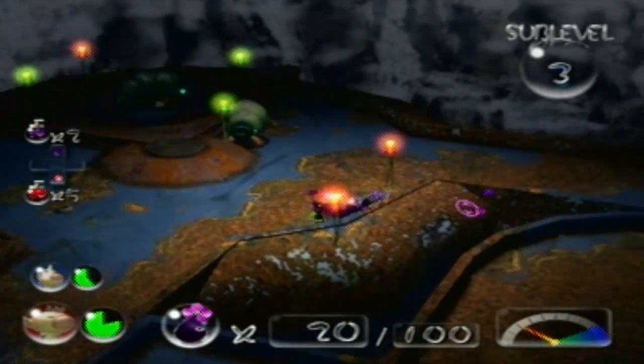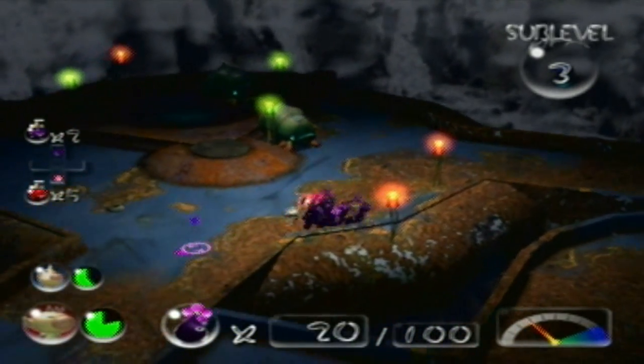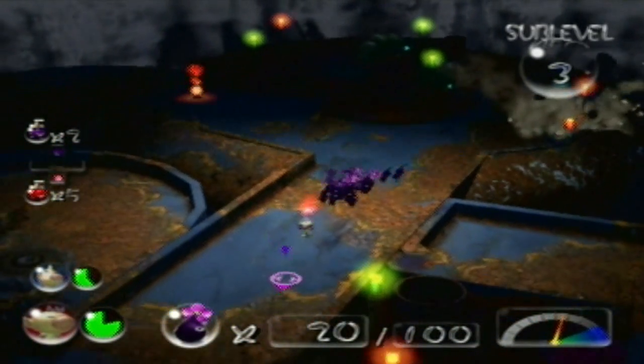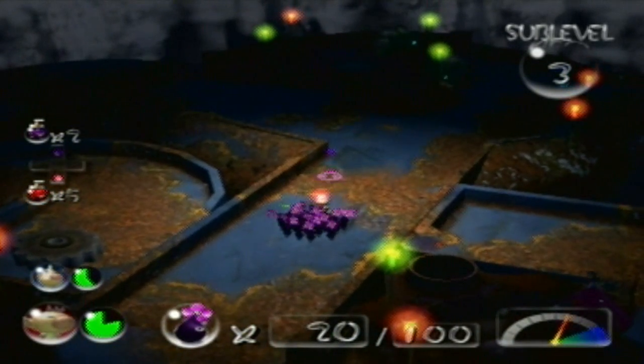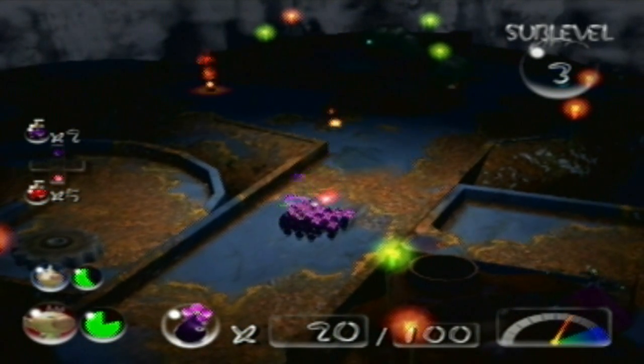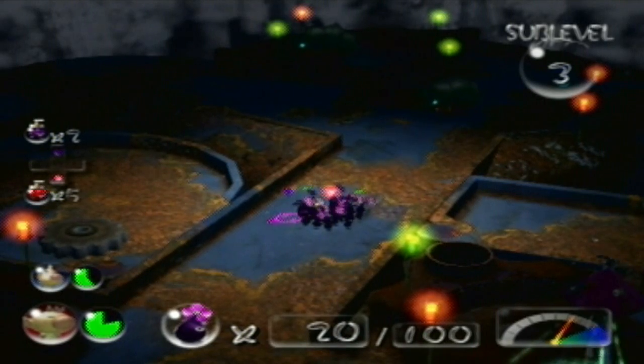Okay, this is actually pretty difficult. This is actually a bad layout. Usually they don't have those two guys right next to each other, so this is pretty bad, actually. But we're going to do it somehow. I don't know how, but we're going to do it, without losing any purples, too. Again, I have no idea how we're going to do this.